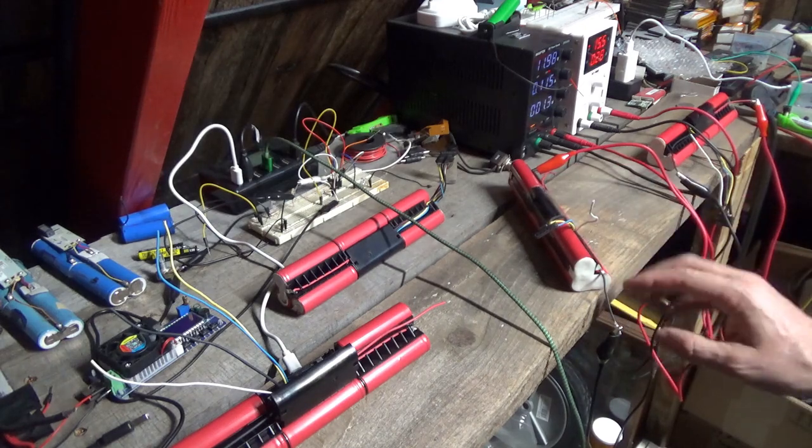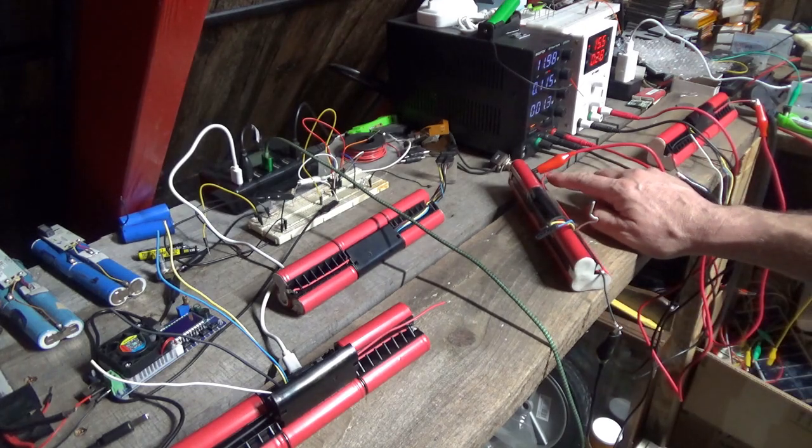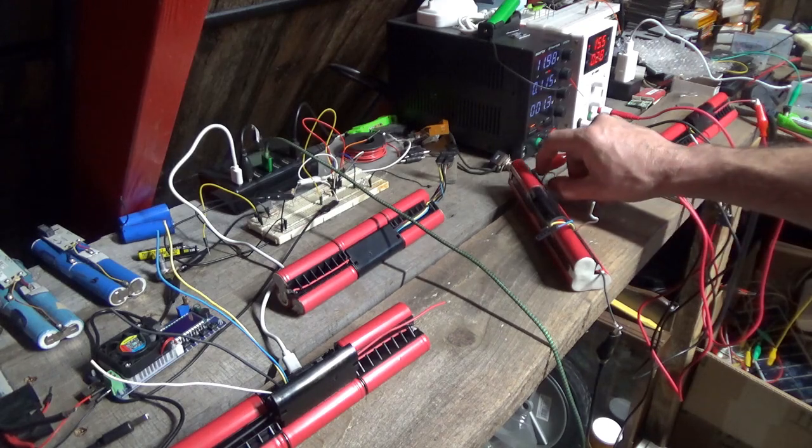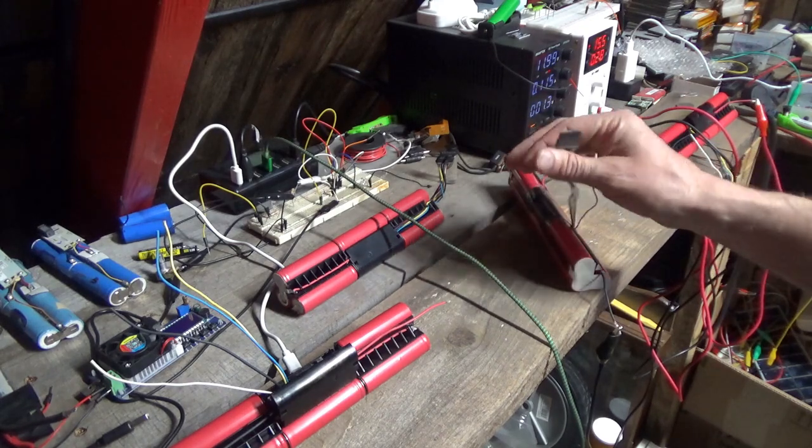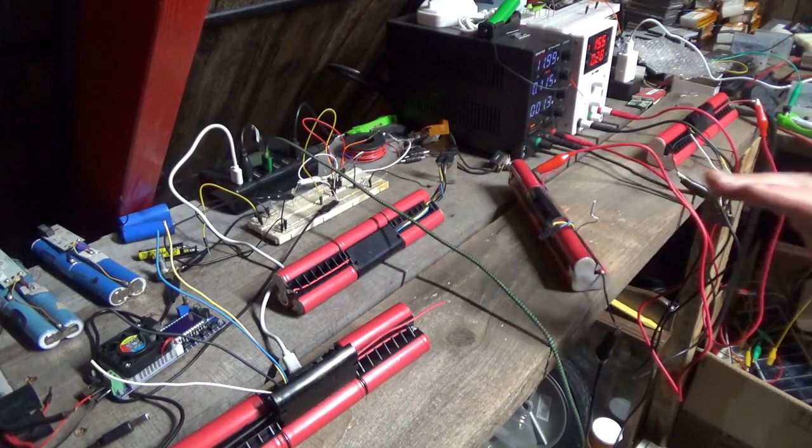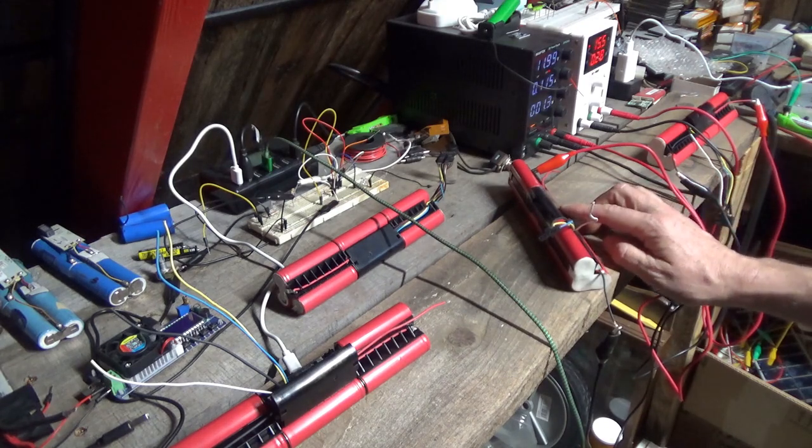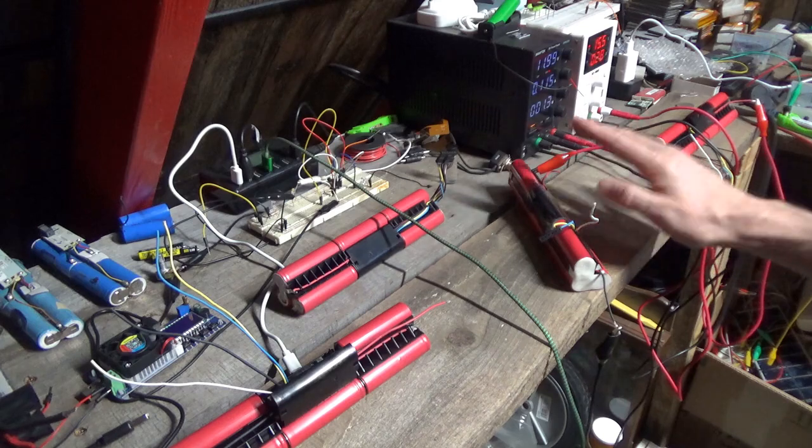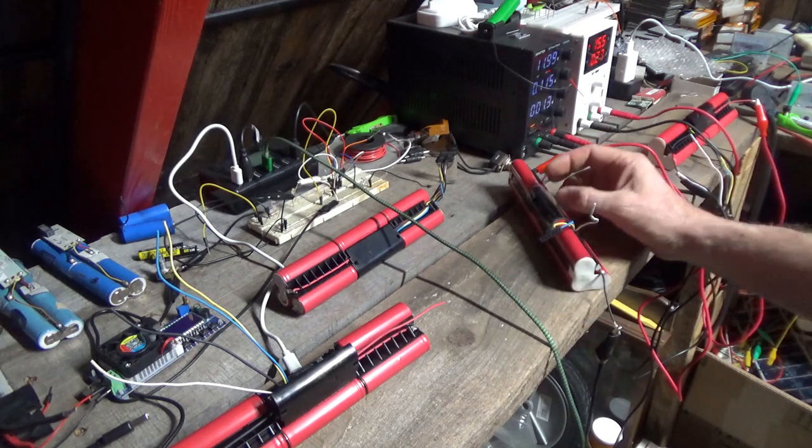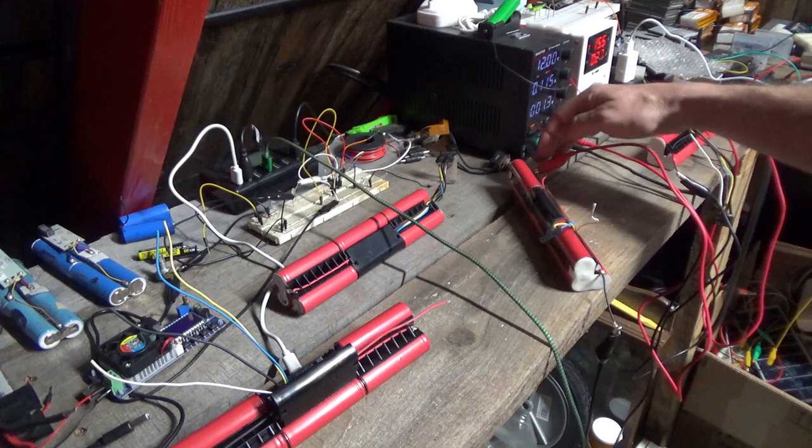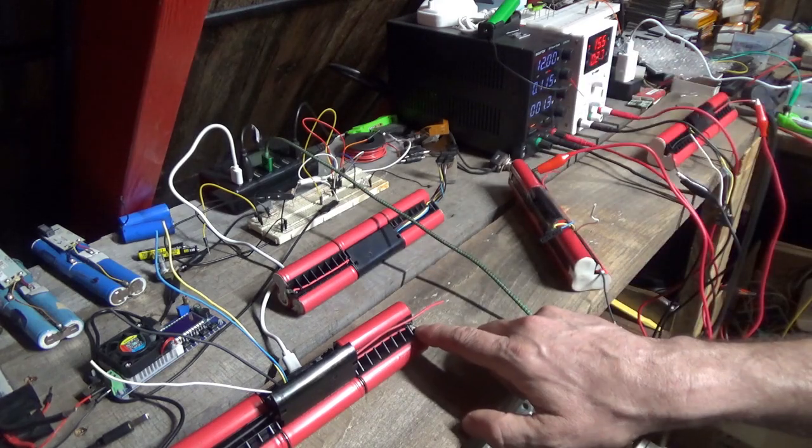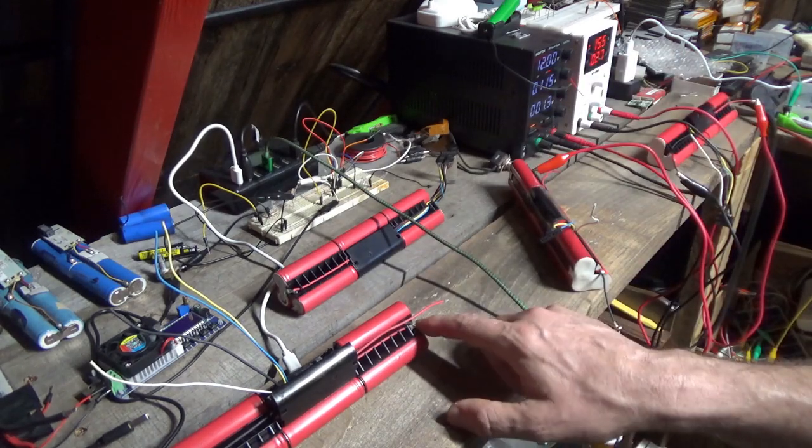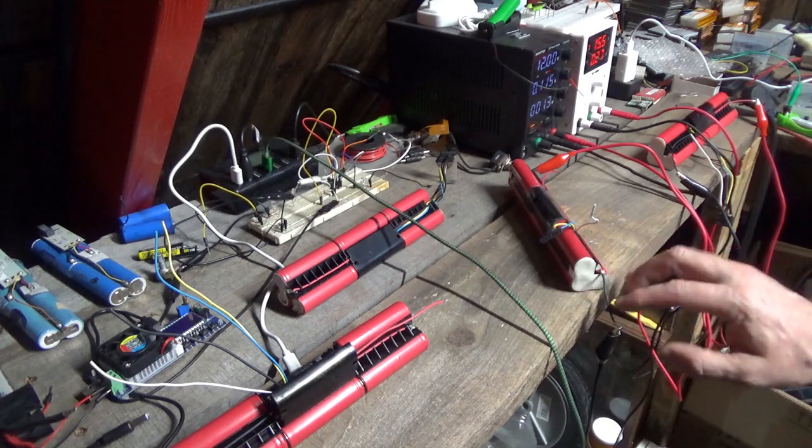I've got a battery here where I cut off the plus and minus wires and got them accessible. But the positive wire that comes out to this lead is disconnected by the BMS because the cells are at two volts apiece, which is really low. You can't wake them up through the BMS that way.